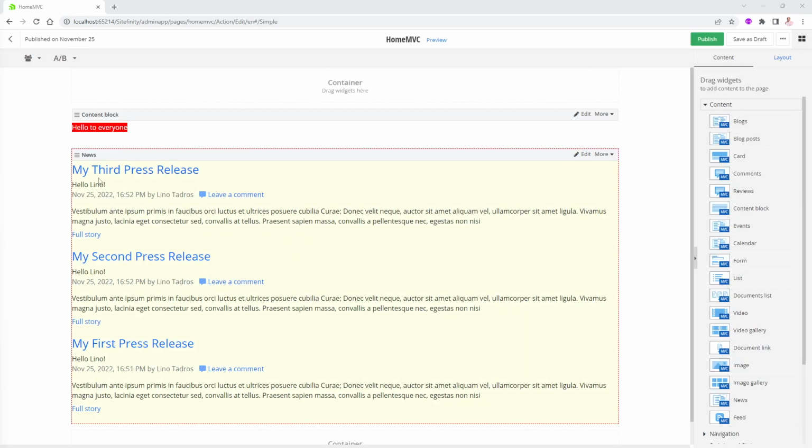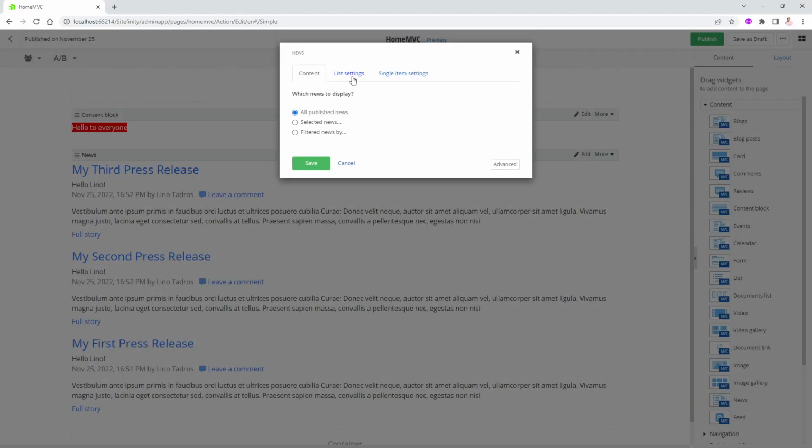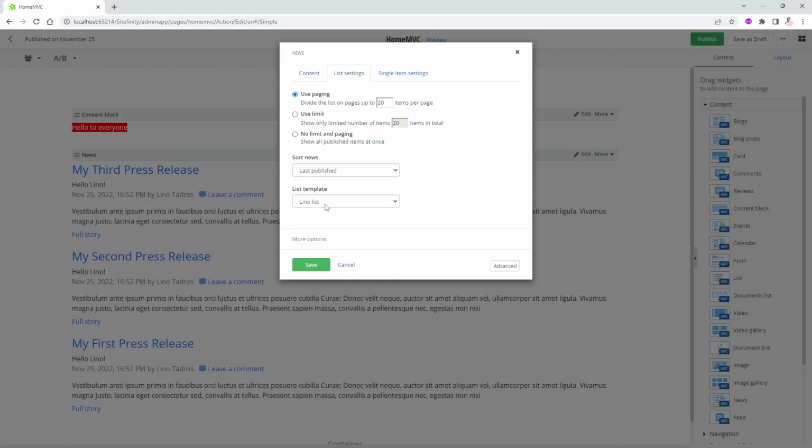All right, sounds good. So we are still using the Hello Lino one, and I can open up the edit and we'll see the list settings in here. Now, this is the Lino list. Remember, this guy was available in the resource package folder. But if I bring this down, notice it found out there are 2 of them, the news list and the Lino list, coming from the resource packages.